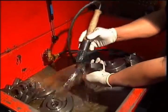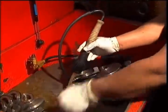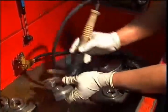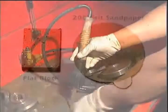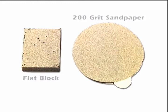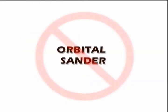For cleaning the parts, a local auto repair shop may allow you to clean parts with their solvents. You may also purchase cleaners from an auto parts store. 200 grit sandpaper and a flat block is very useful on the sides of the rotor housings and the end plates where the rotor housings touch. Also, be sure to remove all old gaskets and flat block these areas so that they're nice and flat and clean. I do not recommend using orbital sanders for cleaning these areas because it rounds off the areas and the gaskets won't stay in place.